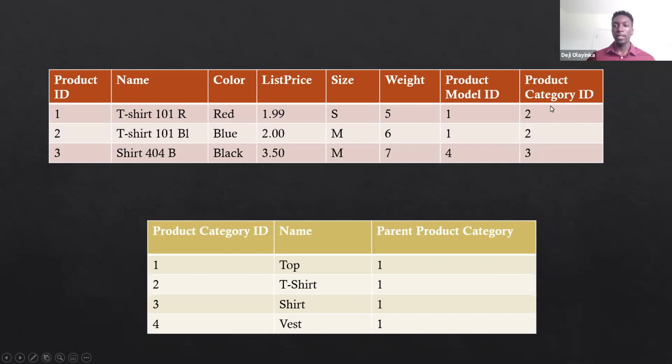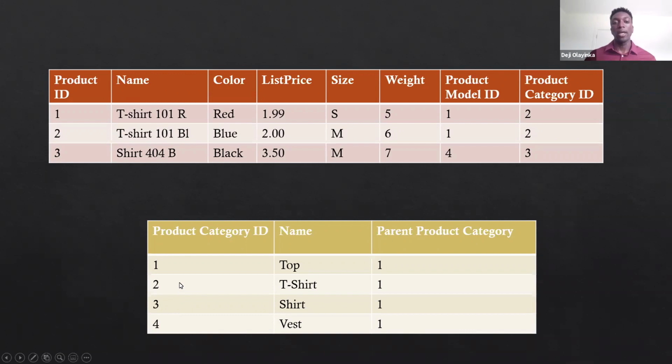What we call this is a foreign key. And in a lot of relational database systems, you'd have tables with foreign key columns that can be used to link to another table. And they would tend to be linked through the primary key, which tends to be the first column in a table.